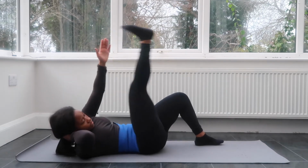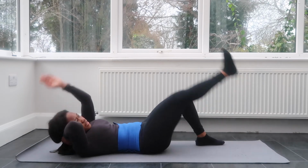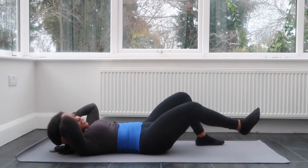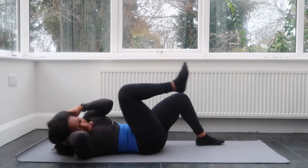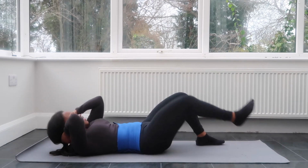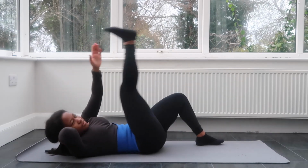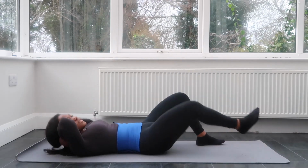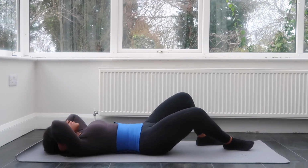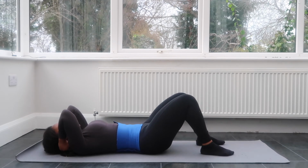1 and 2 and 3 and 4 and 5 and 6 and 7 and 8 and 9 and 10, 2 more, 11 and 12. 1 more set left to do on both sides, and that's it.